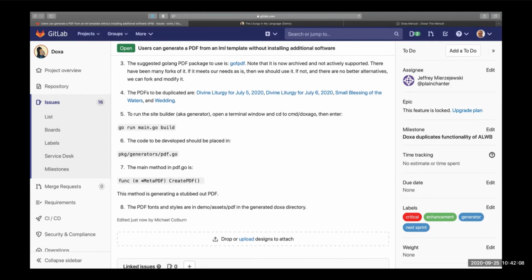Okay, now I searched around to find native Go packages for PDF generation. The only open source free one I found that looked viable was this one. And I've already imported it into Doxa. So the stubbed out PDFs I'm generating are using it.